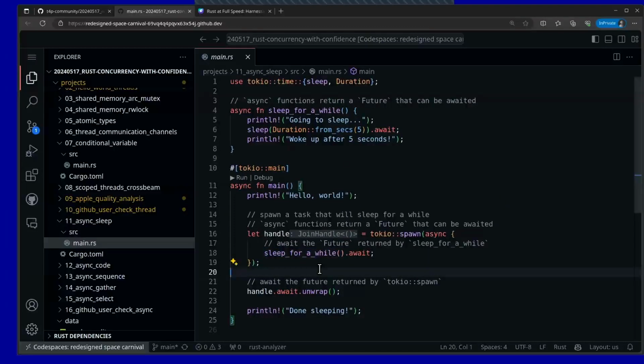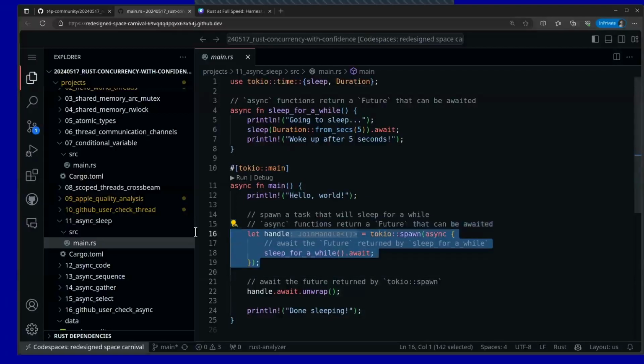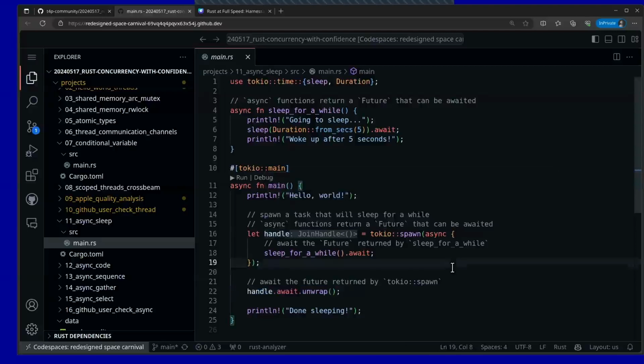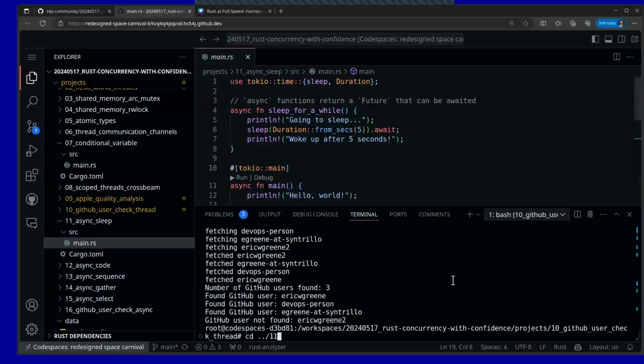So essentially, the way that asynchronous stuff works is you create a task, which is really a future, and you take that future, you call await on it, and when you call await, that's when it actually starts executing. That gets scheduled as a task on the runtime. So here, just the act of creating this doesn't actually run it. It's the act of calling await on the handle that actually brings it to life. So now if we come into here and we run this code.